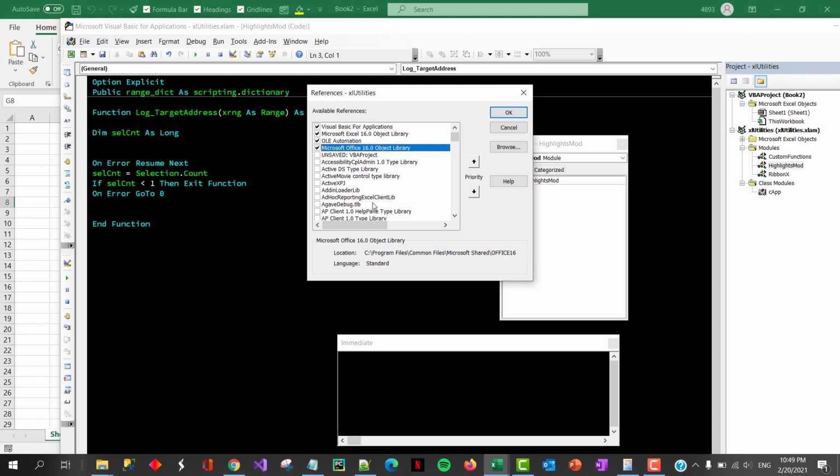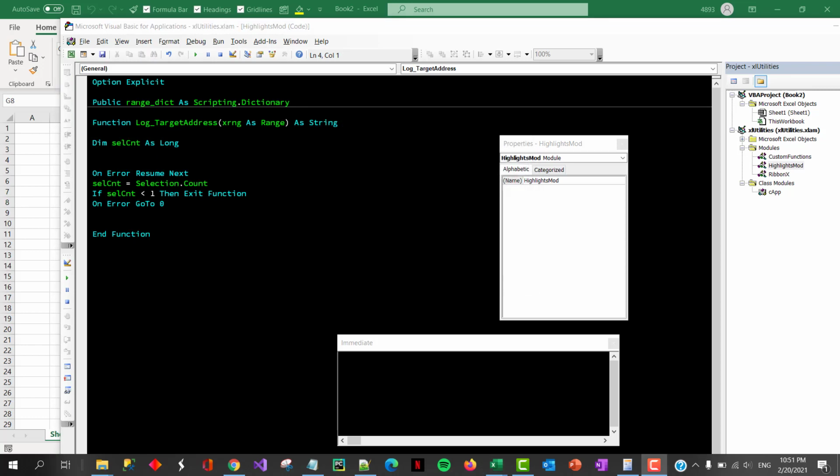Let me first reference this. Microsoft scripting runtime. Okay, just check this box. Now we'll create a dictionary. If this is nothing, then we want to set this equal to CreateObject, and this object is going to be the scripting dictionary.